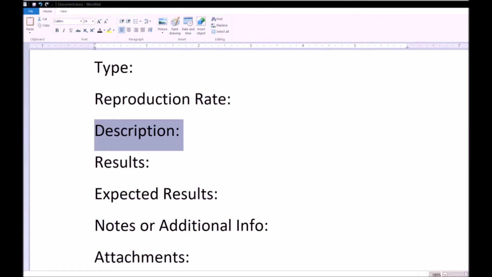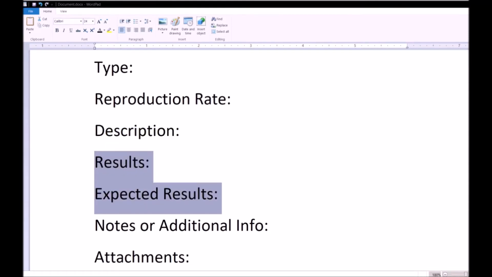Usually included in the same field but separated for the purpose of clarity is the results and sometimes expected results. The results field is what occurs when the user follows the steps written in the description. The expected results field is not always present, but this is the field of what should happen if a bug didn't happen. An example would be results, the game crashes, and expected results, the game does not crash. You can probably see why the expected results is usually unnecessary.